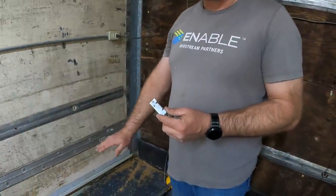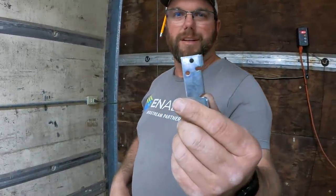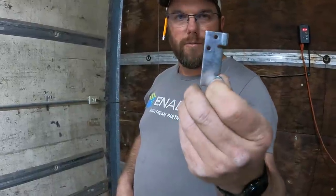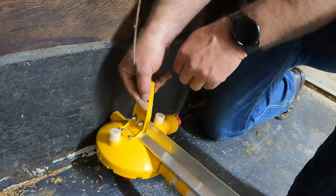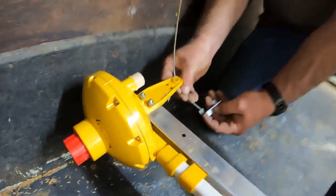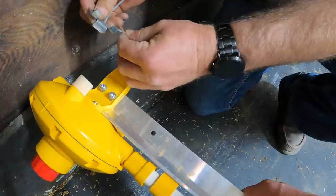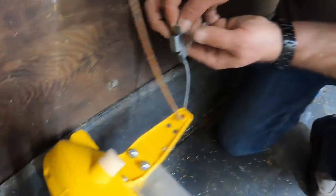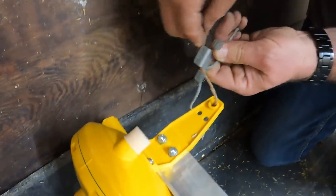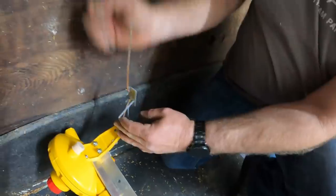When I bought this system I told the guy I wanted to be able to raise it up and down. He gave me these — really inexpensive, nothing to them. Watch how easy it is: go through the hole on the hanger, put the wire through the clip, and it's locked in. Come up to the top, go around the back, back around the front, and it's locked. All you've got to do is take that loose and you raise it up and down to the height you need.